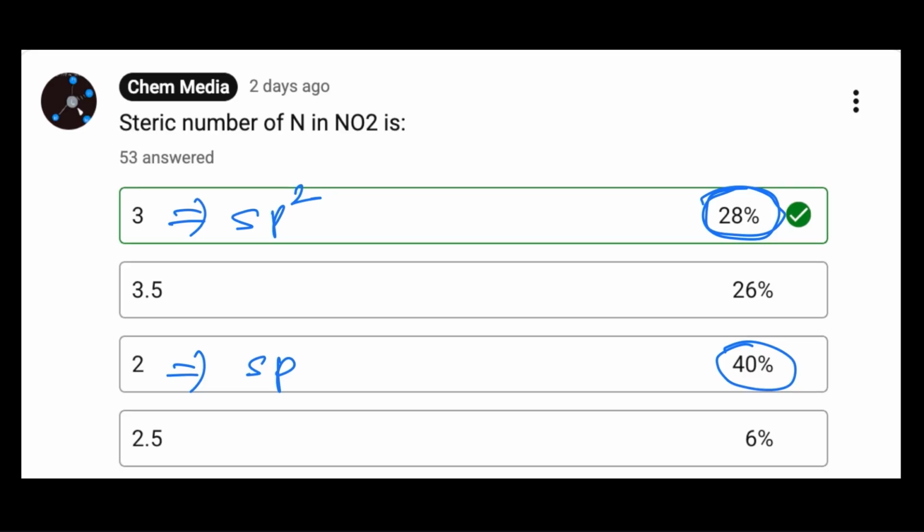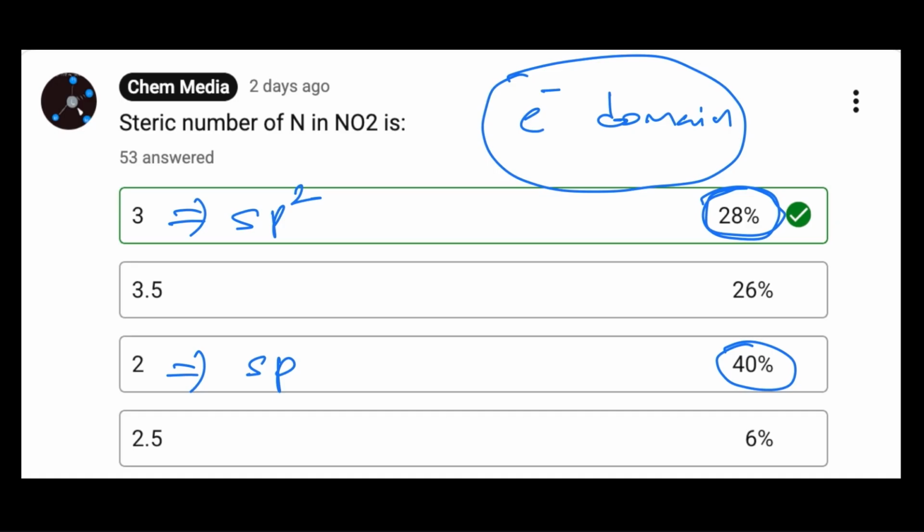It is the electron domain that we count. We normally use the formula saying number of sigma bonds plus number of lone pairs, but that is applicable if we have an even number of valence electrons. We don't have an even number of valence electrons here. Therefore, we have to think in terms of electron domain. We have 3 different electron domains.